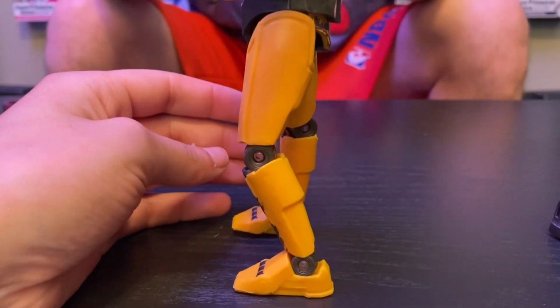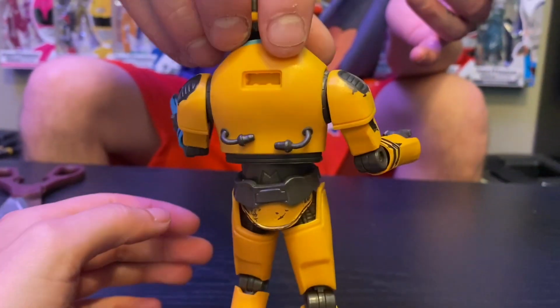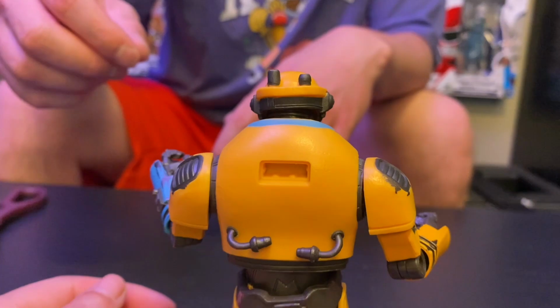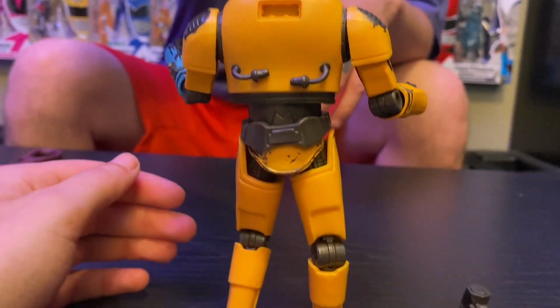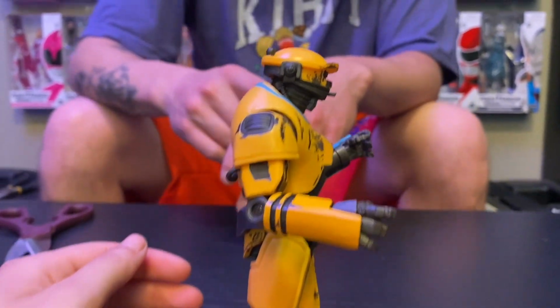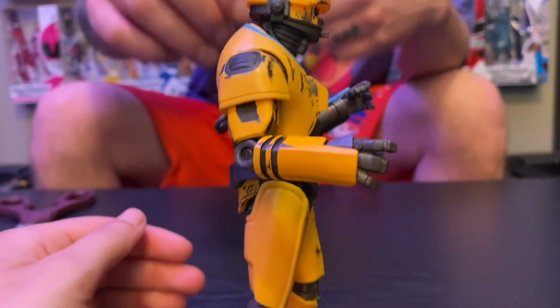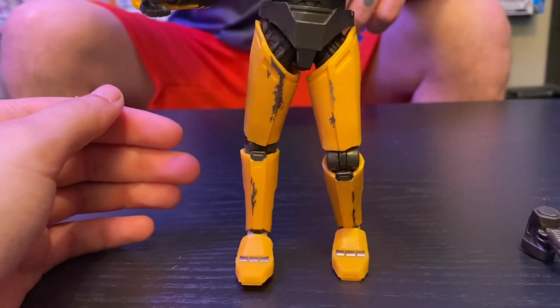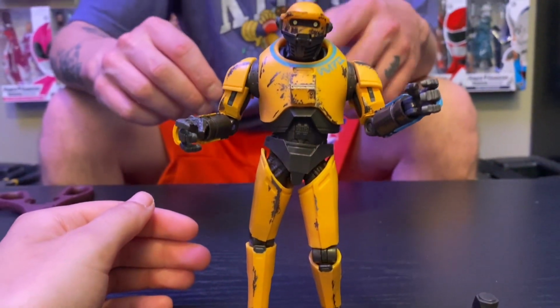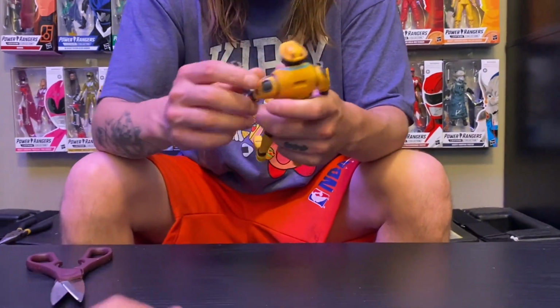He did feel like he's going to be able to move really well, which is awesome. And again, I don't collect a lot of Star Wars Black Series, and a lot of them I do end up leaving in the box, so I don't play around with most of them. I think the last one we opened was either that Halloween guy or the Dark Trooper, which I have hanging in my room. But this guy's pretty cool.